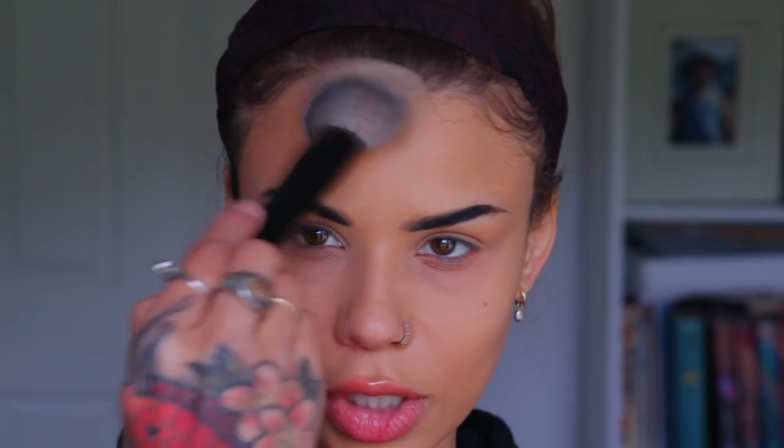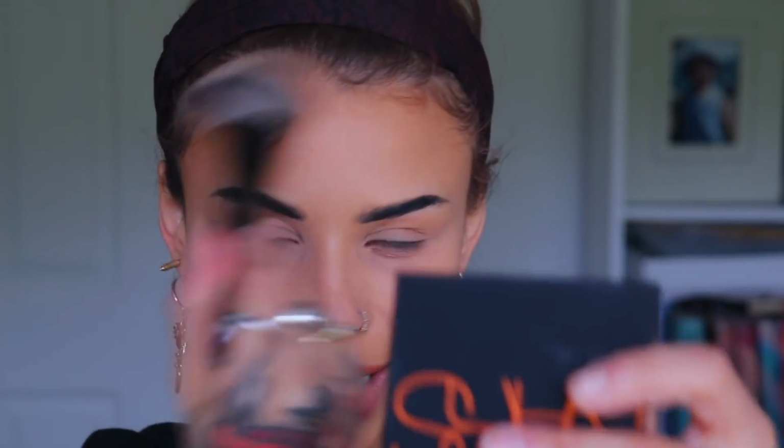And then as I'm moving along, I'm gonna be going back into that number 50 brush just to buff everything out. I am not looking like Nancy yet, and I kind of just assumed I would start doing my makeup and just start looking like her, and it's not happening.